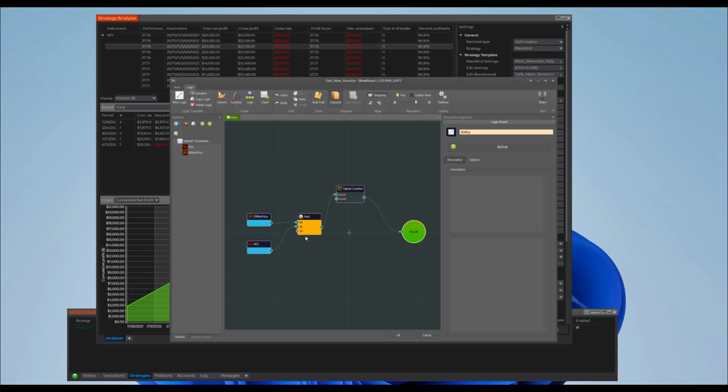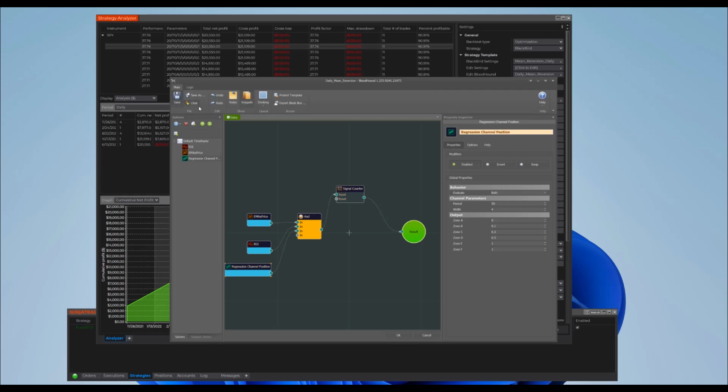For example, I've got this idea: what happens if we were to throw in another solver called the regression channel position? This one is great at filtering out moments, and is actually a great solver in general for mean reversion, right? If you picture the regression channel overlaid on top of the chart, we're looking for those periods where we're at the high part of the regression channel and the low part of the regression channel. We're looking to perform a mean reversion. So let's go ahead and plug that one in.